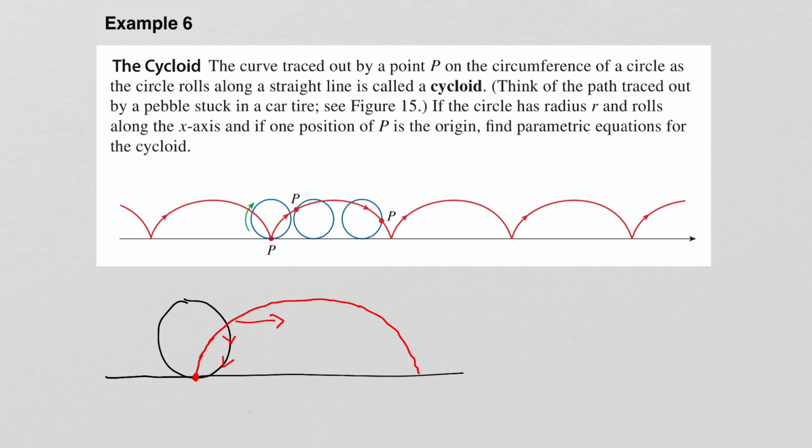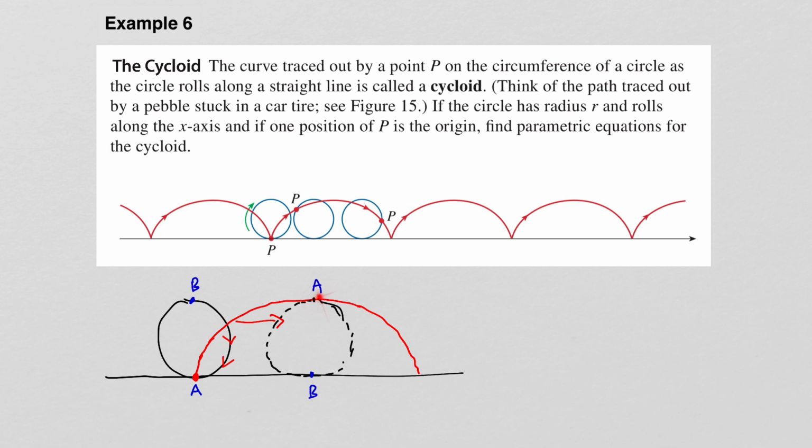Okay? Now you can imagine that this is going to happen by thinking about what's going to happen when this tire rotates halfway around. So let's call this point A on the tire, and we'll call this point B on the tire. When I rotate this tire forward so that now point B is on the ground, then point A is going to be where point B is. So a picture of what that tire would look like halfway through its rotation would look something like this. And so now point A is up here and point B is down here. And all during that time that it's rotating, point A on the tire is traveling in this path.